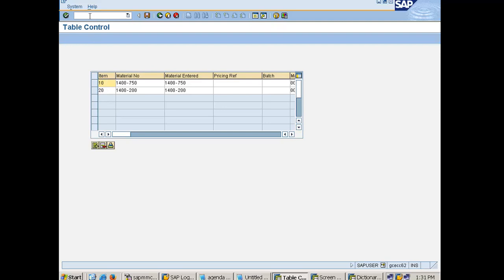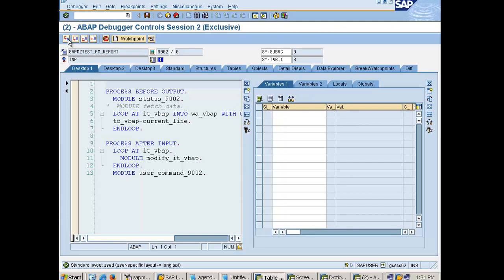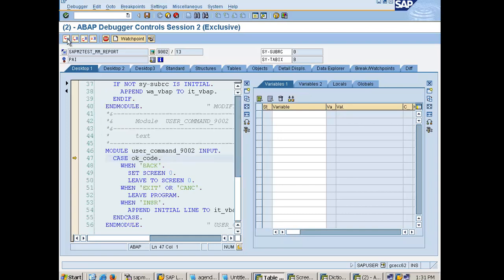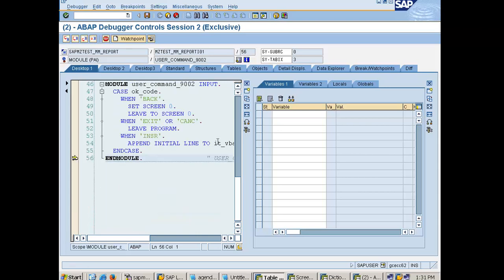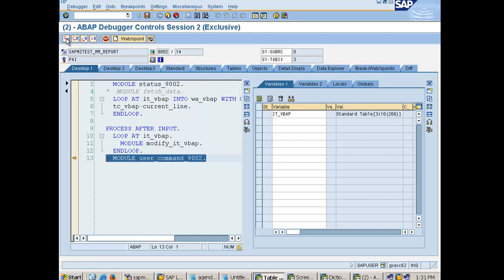So let's debug and see. So when insert, we are appending an initial line to IT-VBAP. So IT-VBAP is having three lines now. Then it will go to the PBO of this screen.